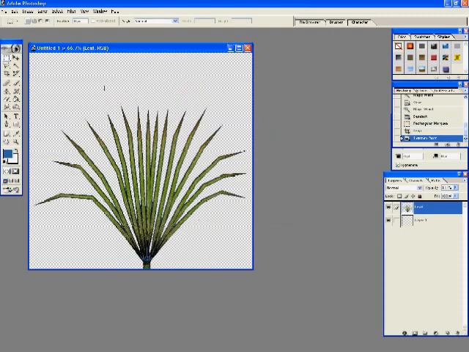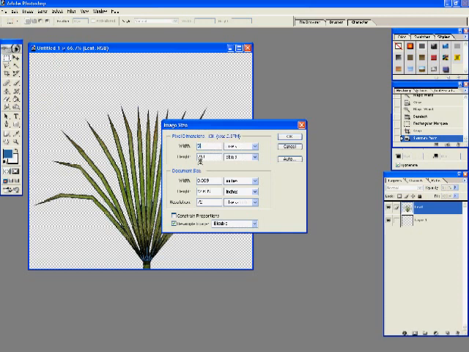And now it's a square. It has not been stretched. It just added some extra canvas to the top area, and my bottom still connects with the bottom. Now I will go to image size and reduce that down to 512 by 512. Keep it on constrained proportions, and it will maintain it for me. Your resolution can be 72 in a game. Of course, if you're making something for t-shirt printing or clothing printing of any sort, it needs to be 300 resolution.